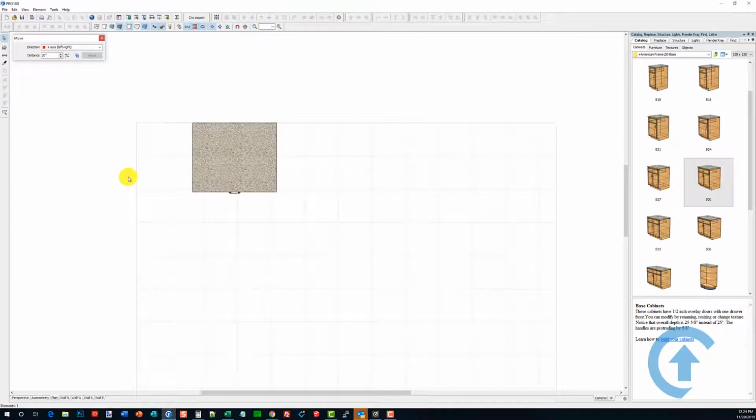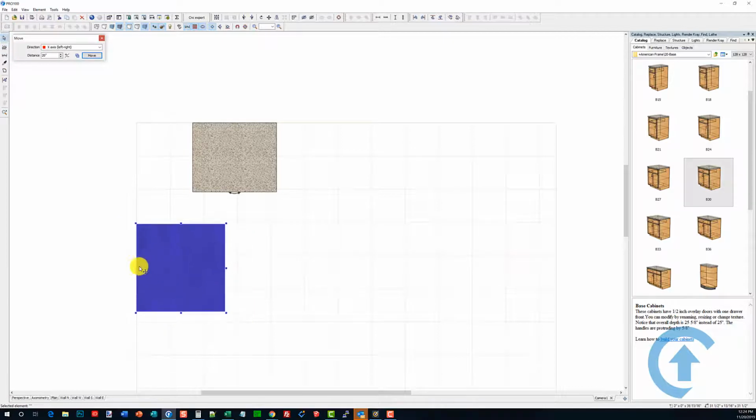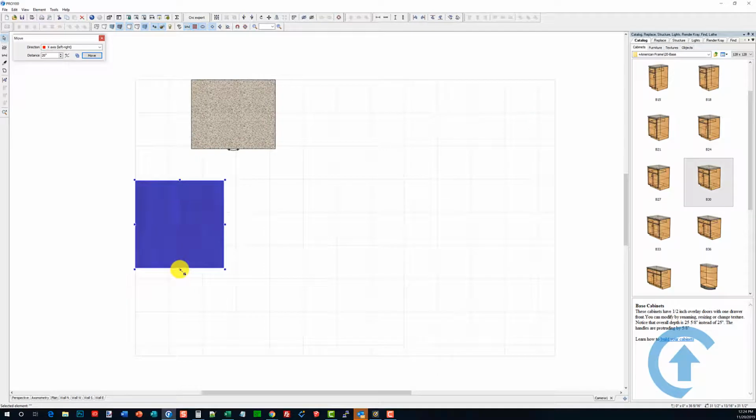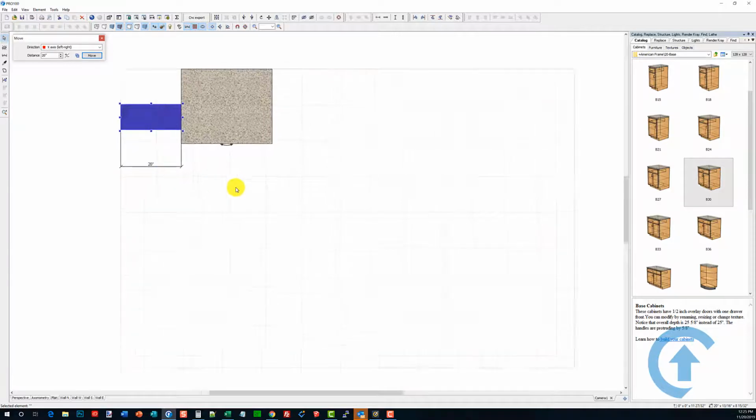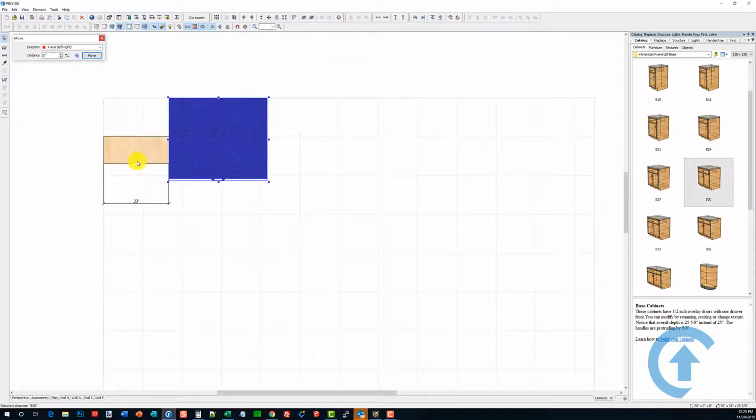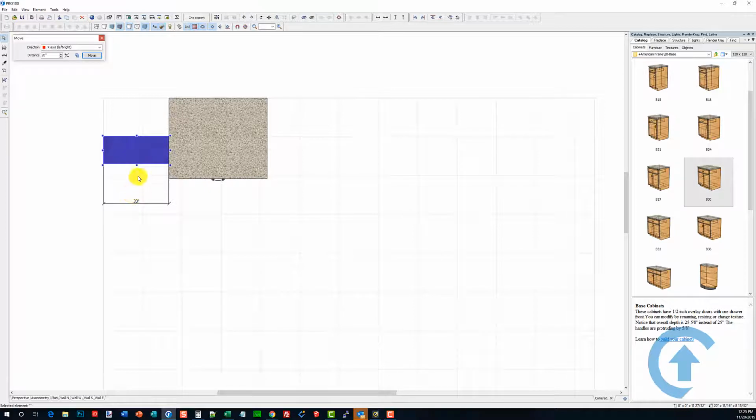Now, how can we know that it truly did? Well, you can bring in a new element, set it on the ground, right? And what we're going to do, we're going to give this element dimension. So it's highlighted. Okay, and then we're going to stretch it until it stops when it bumps on the cabinet itself. Boom, it's exactly 20. So we know this cabinet is exactly 20 inches away from the left wall.